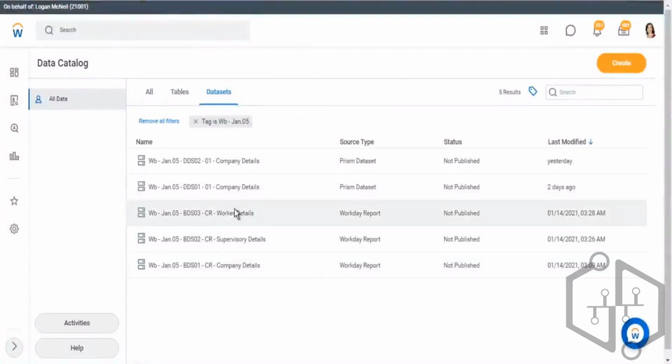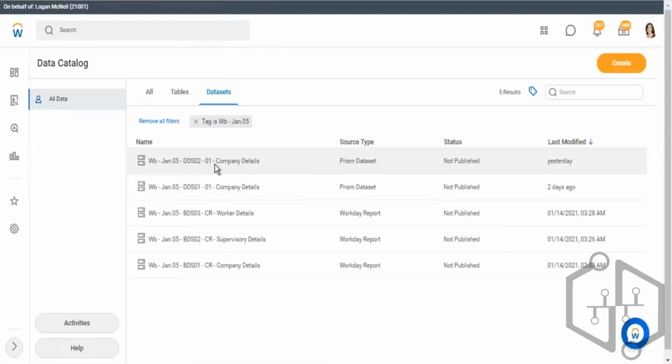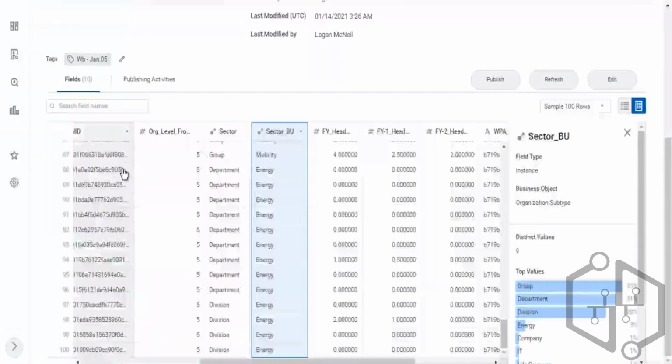Now let's revisit. I created three base data sets, and then using base data set 01 and 02, we have created two derived data sets. One is DDS01, something we created yesterday, and now I have created DDS02, which has all the remaining records.